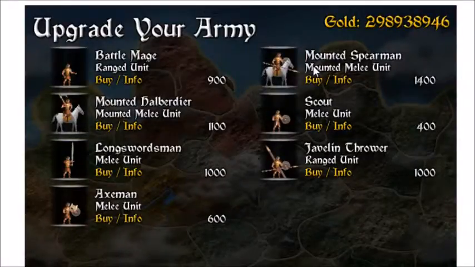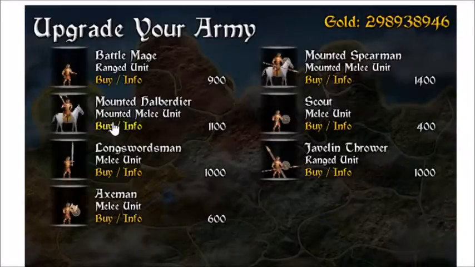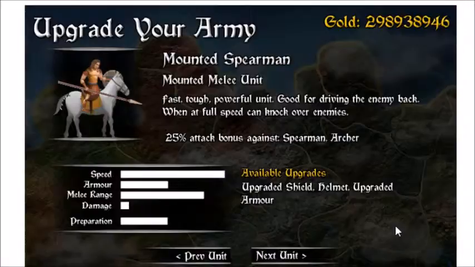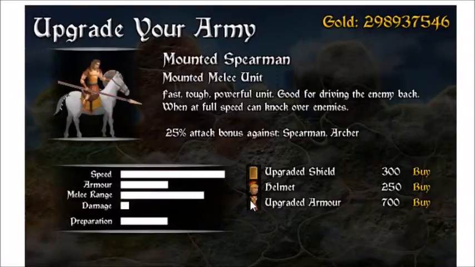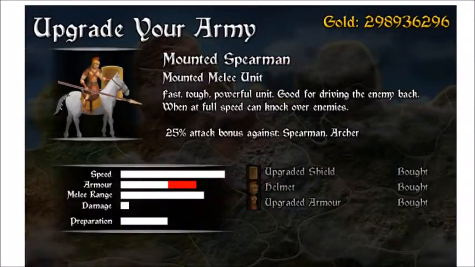Now, of course, another thing we're going to need is a mounted unit. Now, you can use mounted Halberdier or mounted Spearmen. Each one has its own strengths in terms of getting damage bonus against certain types, such as this does 25% against Spearman and Archer. I'm going to buy this one.